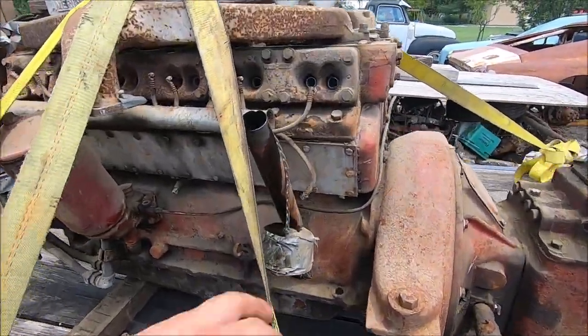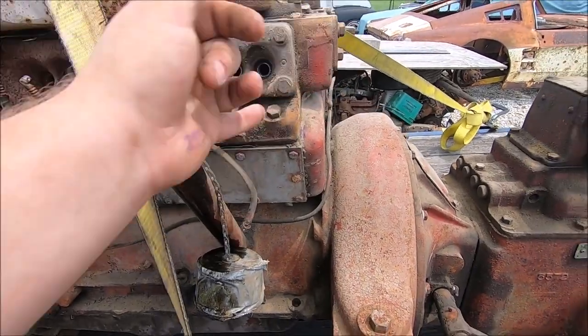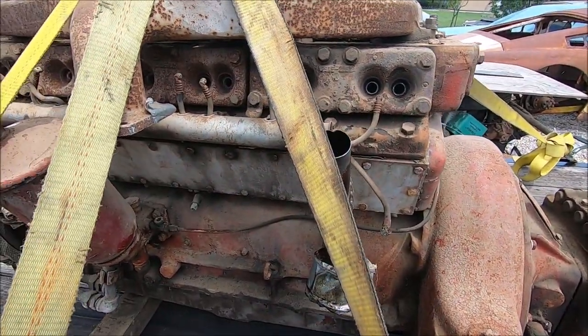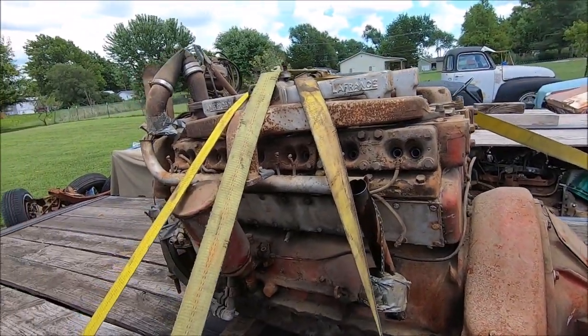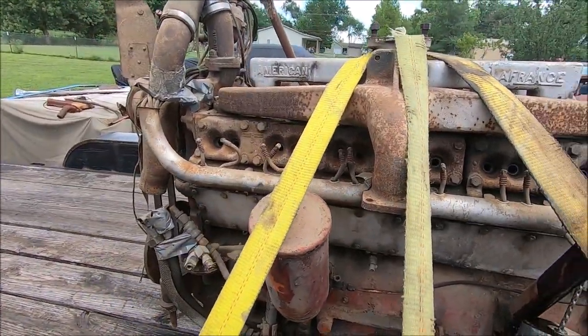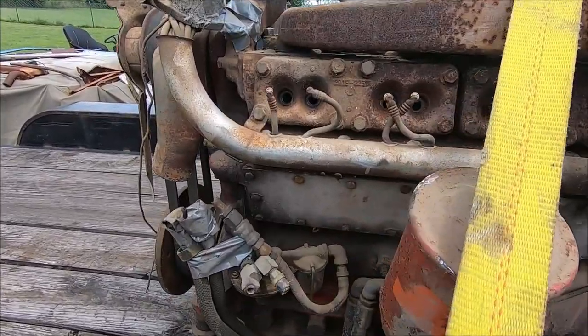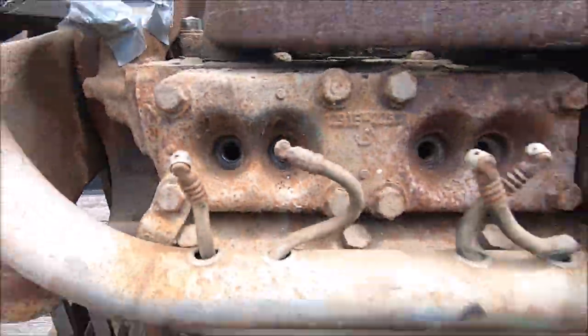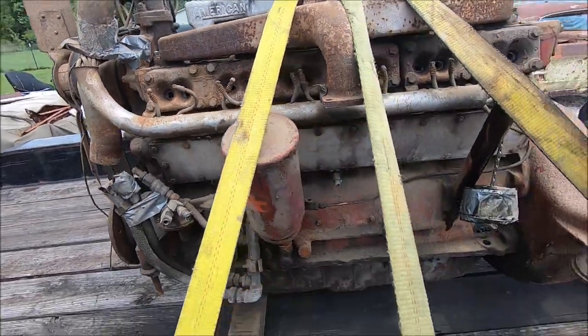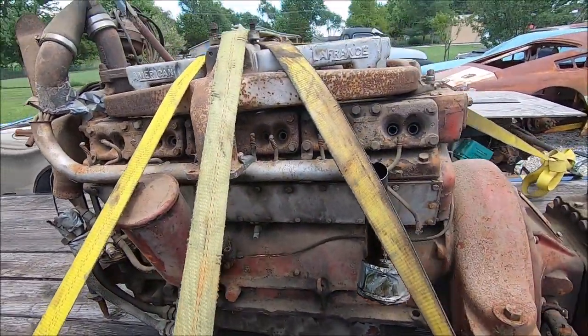So I'm gonna see if I can see inside the cylinder before I lube it down and everything. Get some pictures of the inside of the chambers if I can. Maybe get my borescope if it still works. May not work with my new phone. Actually, it won't work with my new phone now that I think about it, but I just wanna do my best to document this engine for you, my friend. So, see what we can find out for you.